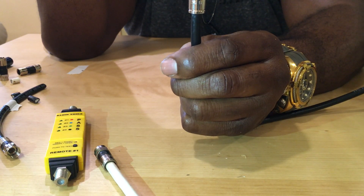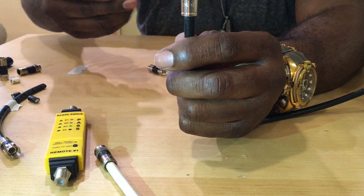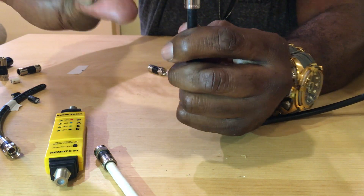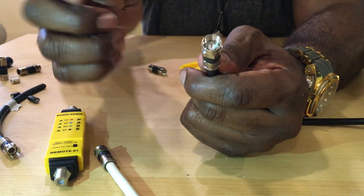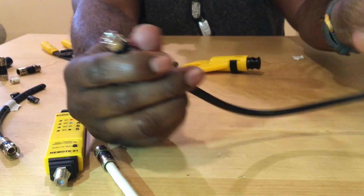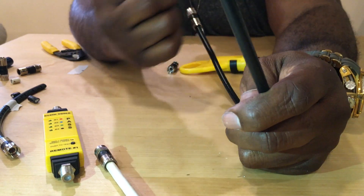To show you the difference between the two — see how the one on the right is a little bit longer because the compression has locked it on. This is a totally good F connector. Make sure these are good — once we crimped this it brought up a little more coax, you can clip it, but it's secure and sealed tight.